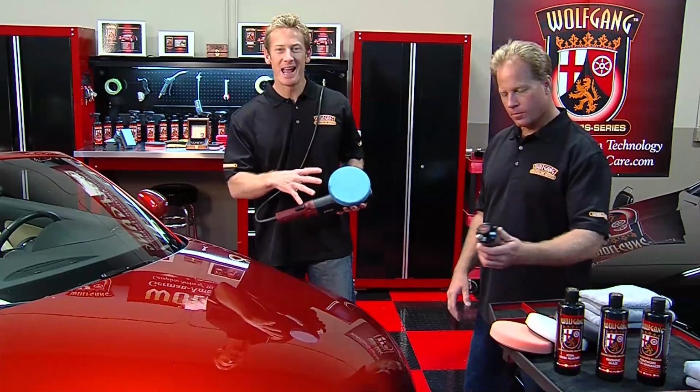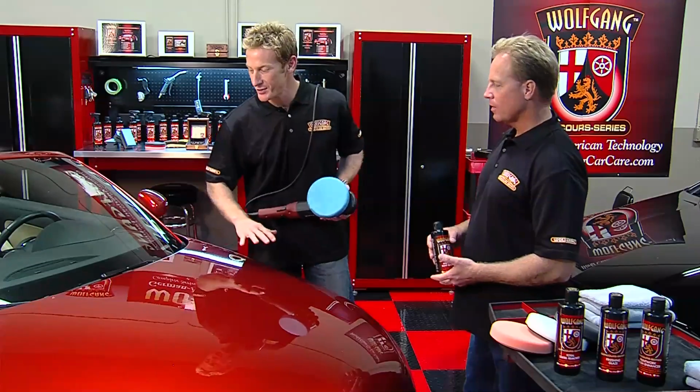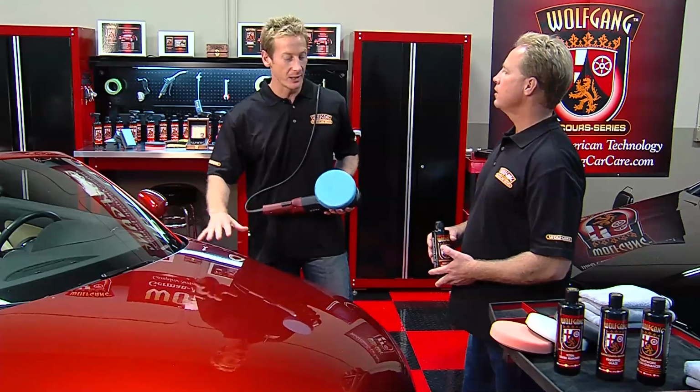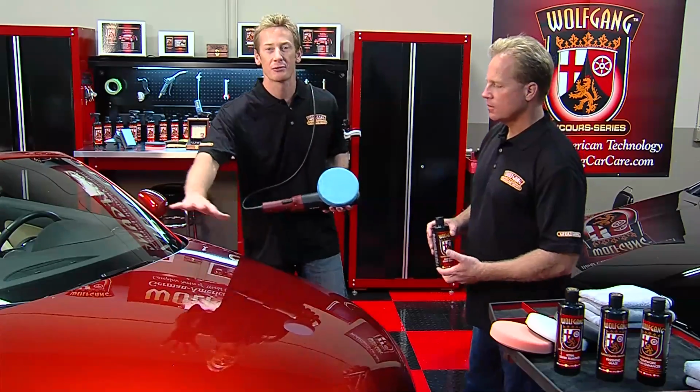Now I've got the flex in my hand, so I'm smiling. I get to have at it now. We did our surface enhancement. Mike did a great job. It is ready to be all sealed in. We're going to use our deep gloss paint sealant 3.0 to go ahead and lock in this great shine.